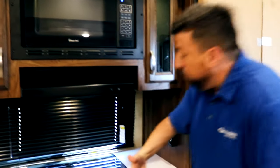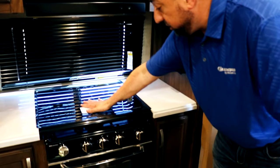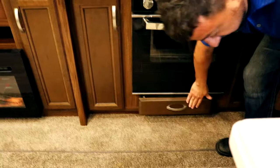A nice window here to bring in more light. You can close this down to add more countertop storage space. Nice big oven, storage along both sides, area for pans and cookie sheets, lots of area down underneath for big pots and pans and a pots-and-pans drawer over here as well. So even though we took out some cabinetry on one side, we have a lot more on this side to take care of all your storage needs.